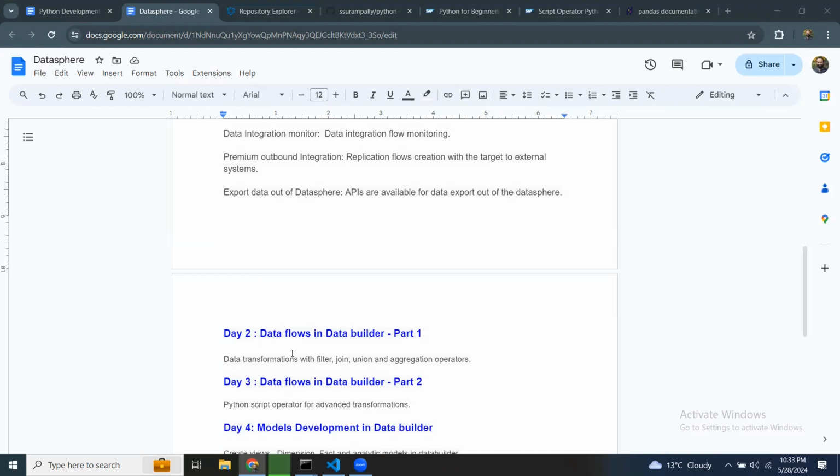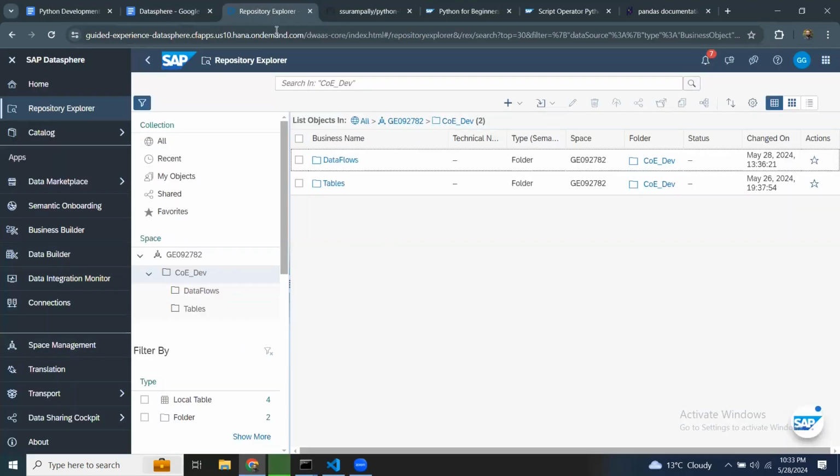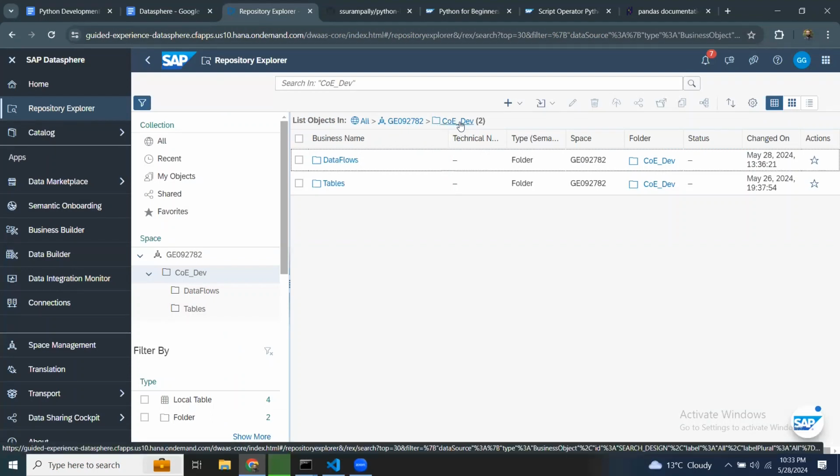Let's create a data flow in my Datasphere tenant or instance here. So I have my folder created in ITCOE space. This is the default space that is available to me as part of this guided experience instance. And then I have a folder created in my previous session.